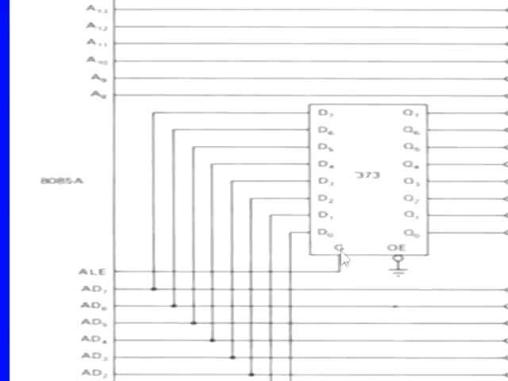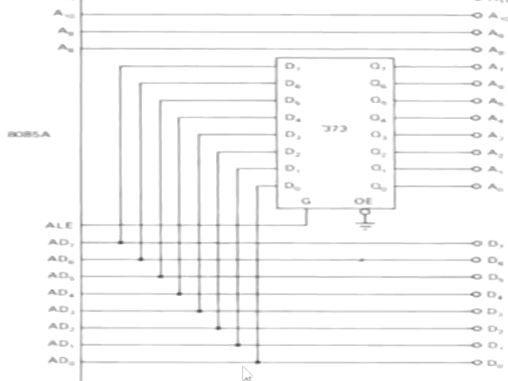The latch connections are given like this. The input for the latch is from AD0 to AD7. The latch is nothing but 8 D flip-flops. So once you give the enable signal through ALE, whatever input is given to the latch will come to the output as it is. During the first T state of the first machine cycle, the lower order address is placed on AD0 to AD7. So that address is available after the latch. This is how the address is demultiplexed.